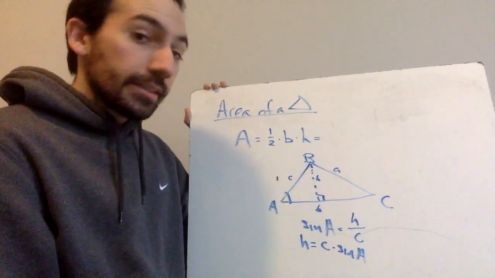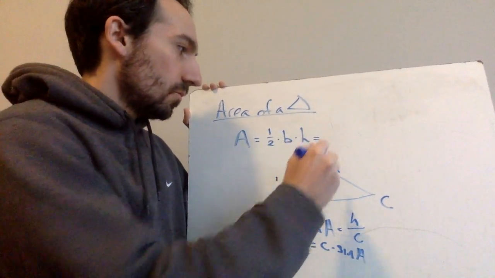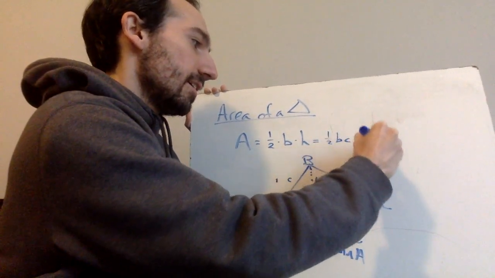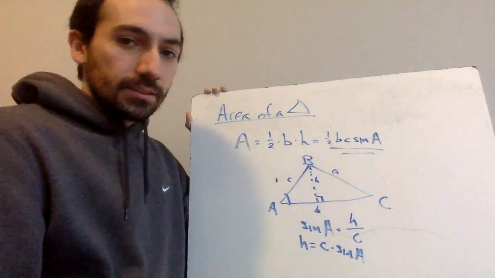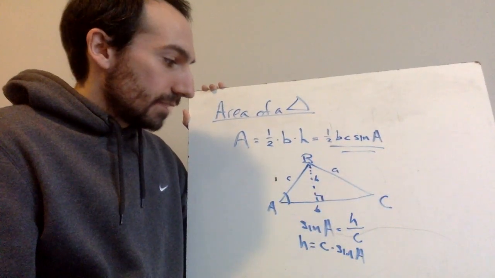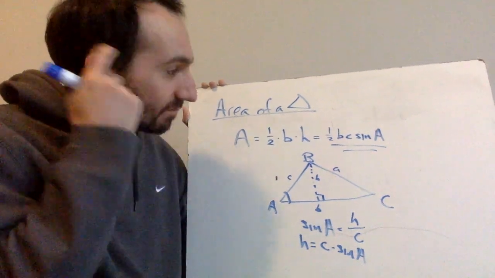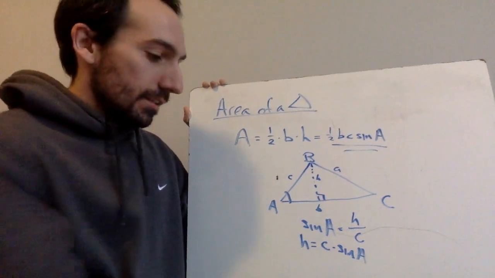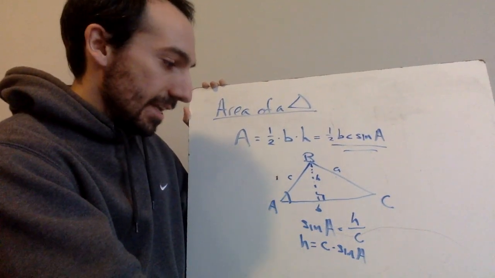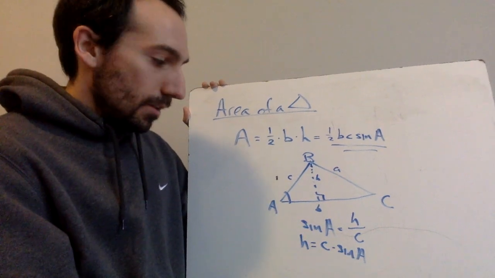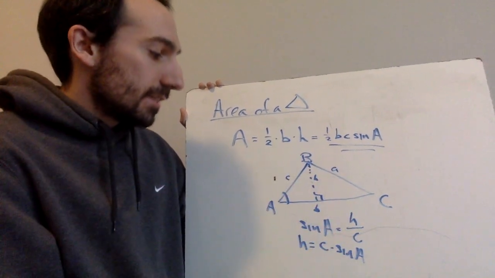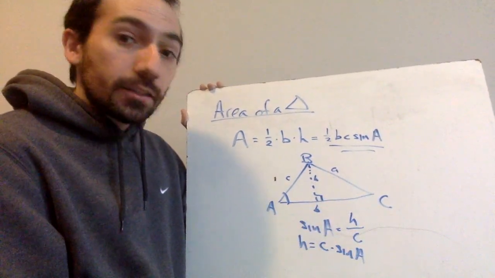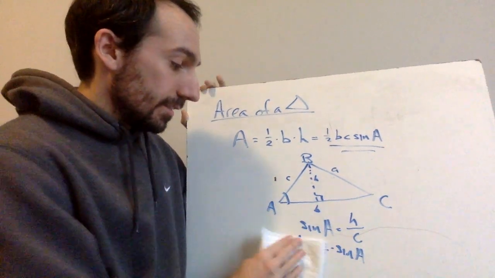So my area is going to be 1/2 b c sine A. There it is. No problem. Now, again, the lettering is not great, right? Because B here means side B, not necessarily base. C means side C, and A means the angle A. Again, I framed this originally by saying, oh yeah, my base here, based on orientation, is this one. But I could have dropped any altitude and considered any base.